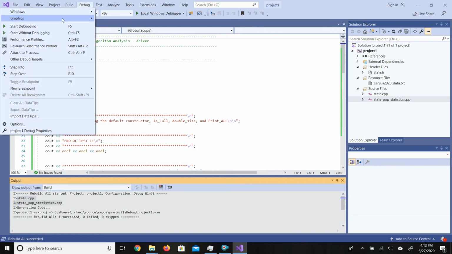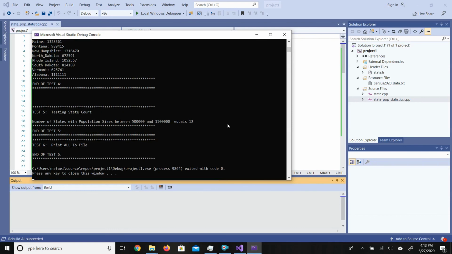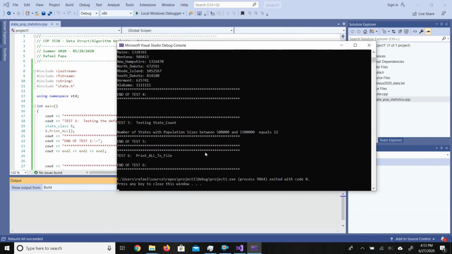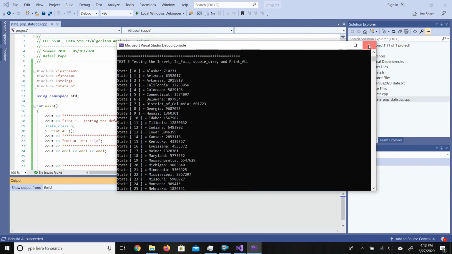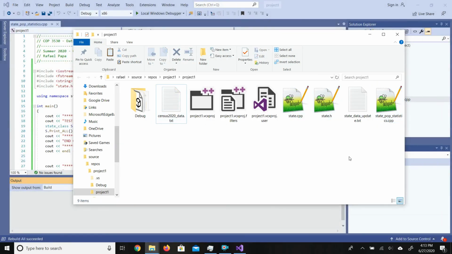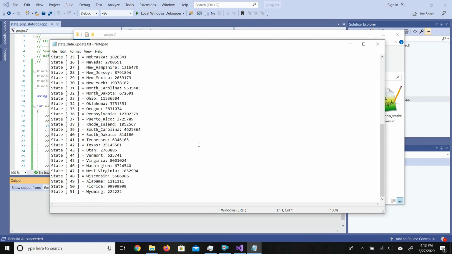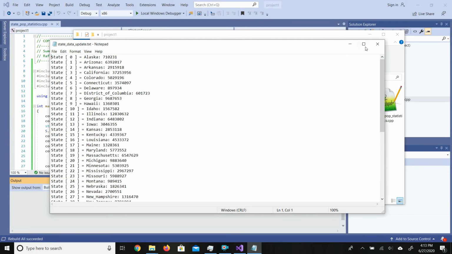I just need to debug and start without debugging. And everything runs the same way again. I run all my tests. This is my output. And I probably have a new file now with the output inside the project folder. See, this is my output file with an array and all the states with some modifications.